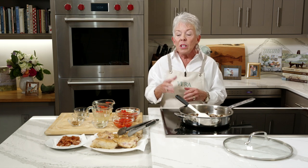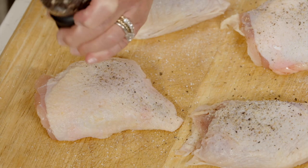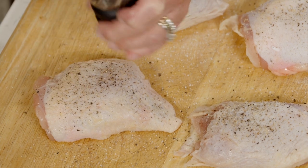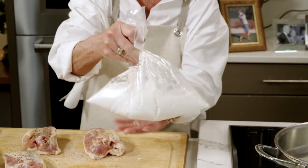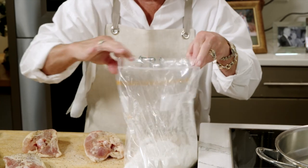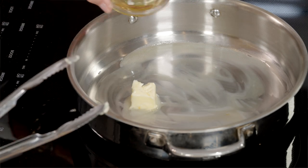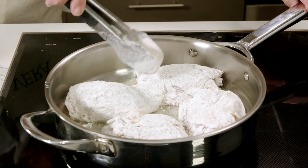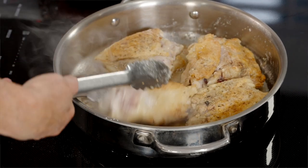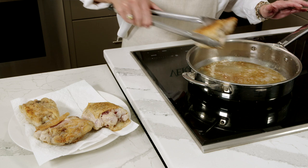We had a few things to do in advance. You can use chicken breast for this recipe, but we really love dark meat so we always use chicken thighs. Any poultry really has to be seasoned — you really have to add salt and pepper, and it's going to look like a lot, but you really do need to get that seasoning there. I salt and peppered both sides, then for dredging in flour I prefer to use a Ziploc bag and just shake it up. In my sauté pan I put oil and butter to get it crisp, then once hot I put the chicken in for about five minutes a side to get a nice crisp brownness. You're going to think it doesn't look done, but it's going to cook the rest of the way on the stove after we've finished with everything else.